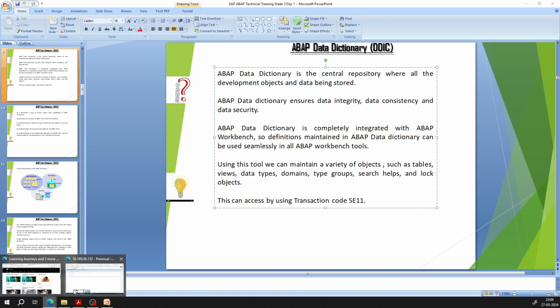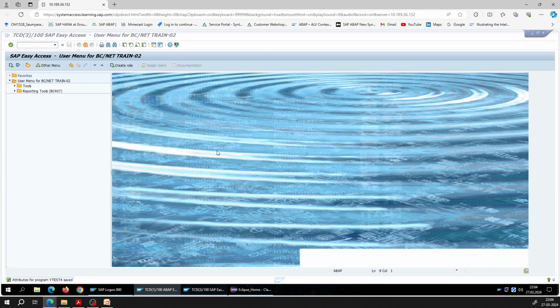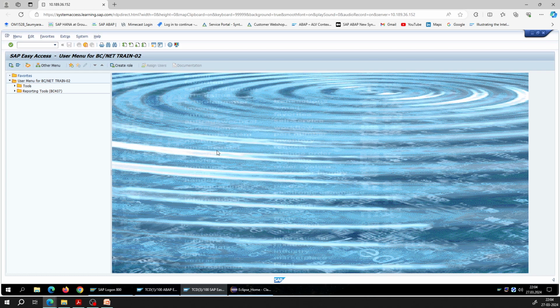Let's go to our SAP. This is our SAP login screen, right? To create a program, you go to the ABAP editor, and the T code is SE38.